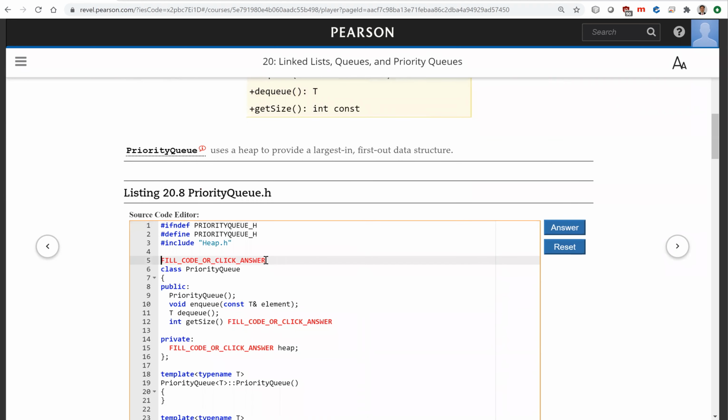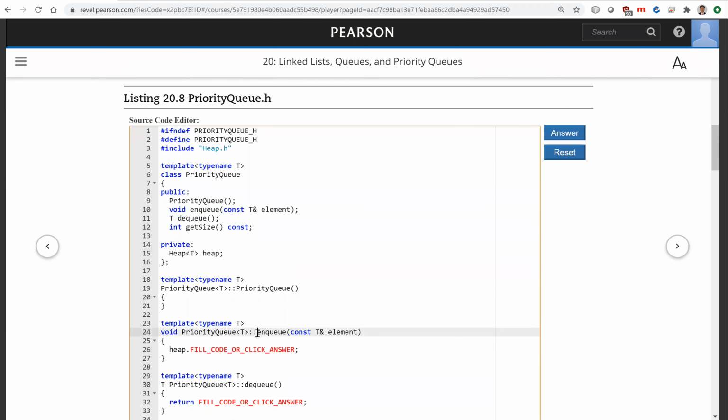This priority queue is a template. It has the constructor and the functions enqueue, dequeue, and getSize, which is a constant member function. And this private data field is the heap.